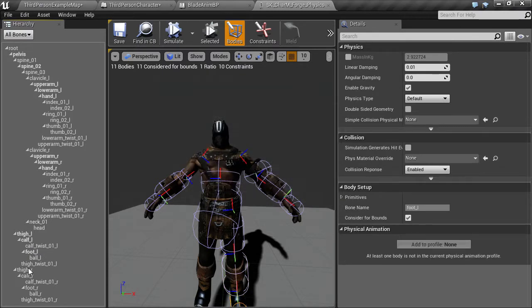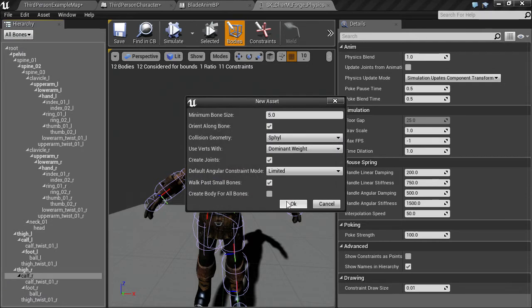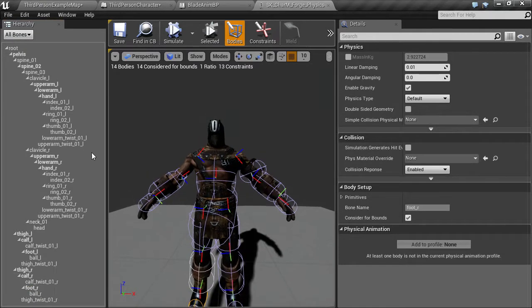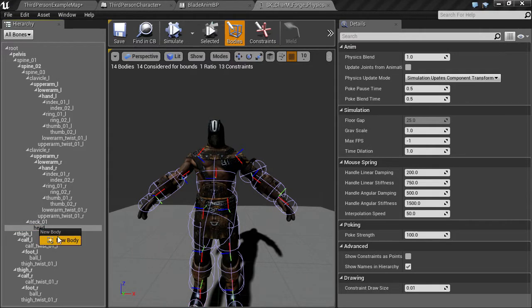Once again, both sides. And we need one for the head as well.